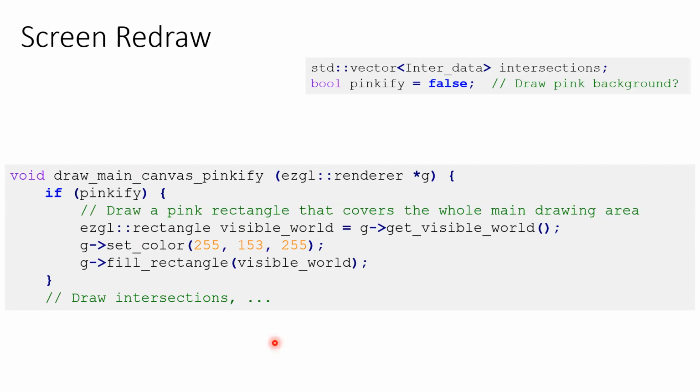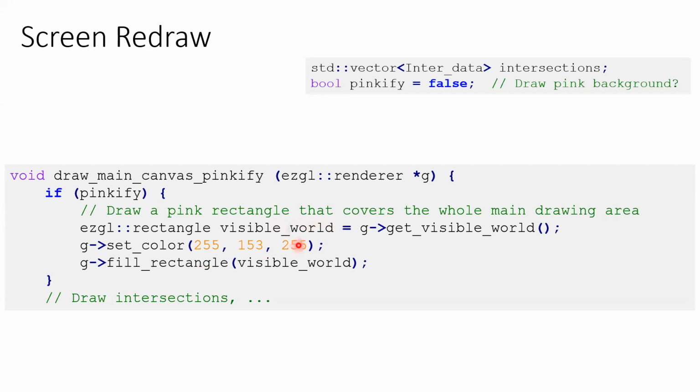Then in the redraw function, because we have this global variable, we're checking for that. And before everything else, we want to draw the pink background by filling a large rectangle around the visible world.